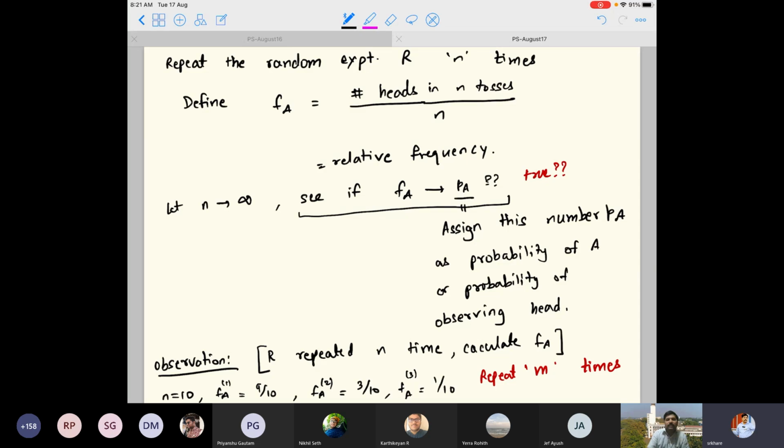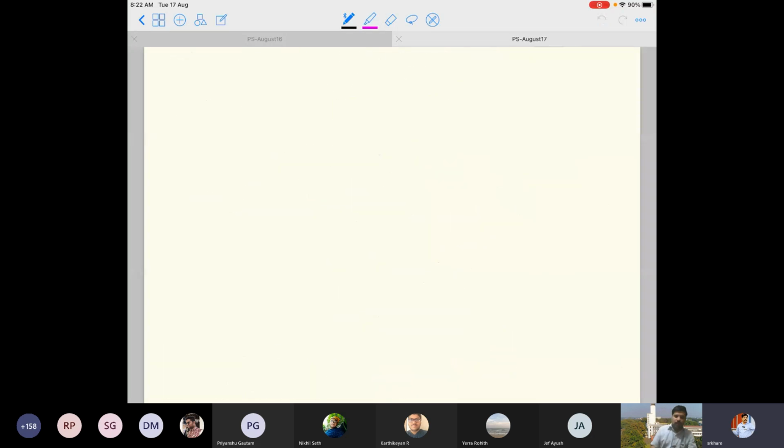And this relative frequency analysis that we have seen here, I have just given intuition. Please remember, I have not given a proof for the convergence, but I promise that I will prove this at a later date in the course. This is important, and it is for your own thought process until I really prove it in class. So now let us write down these things and see what we can say about them. So, observation. What is the observation that we have made?